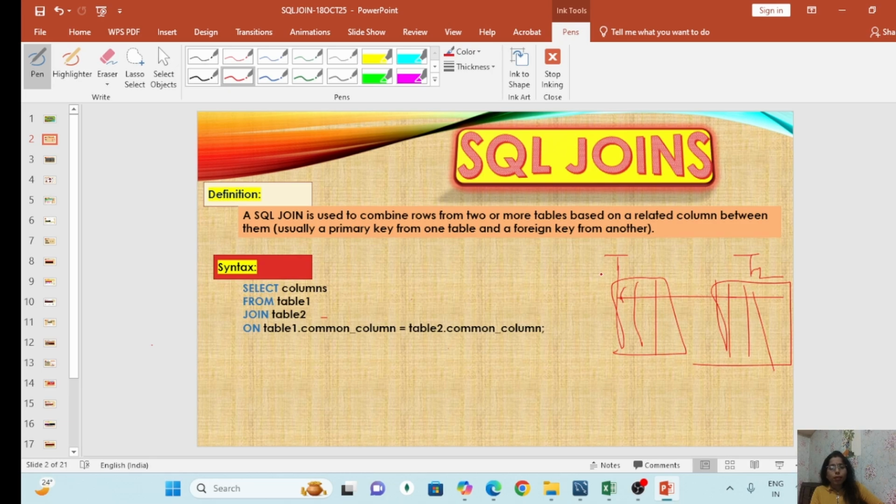Before that, I would like to mention that each table is identified by a primary key column. That primary key is nothing but your unique number. Table 2 also has one unique ID number, that is its primary key column. But one more column which is going to be common is our foreign key.